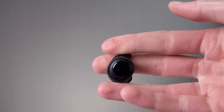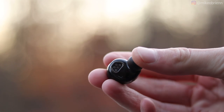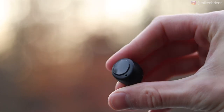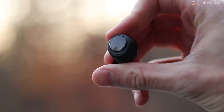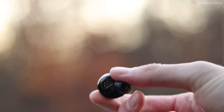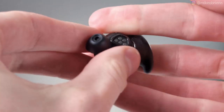The earbuds themselves have a wingtip that slides on very easily, and then you have the earbud tip. You also have five nodes which are really only used when you're putting them in the case. There are two microphones on the back, so make sure you don't cover those up when you put the wingtip on. These are a straightforward design — they're a little bit larger than some other earbuds out there, but they fit fairly well in your ear and are pretty comfortable. I could definitely have them in my ear all day long — they're not uncomfortable and they don't fall out.